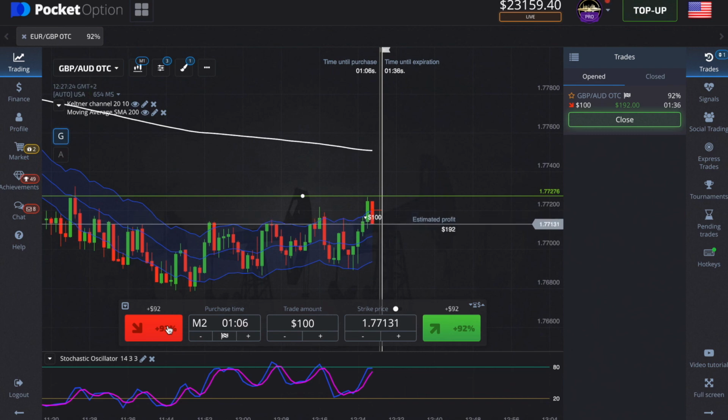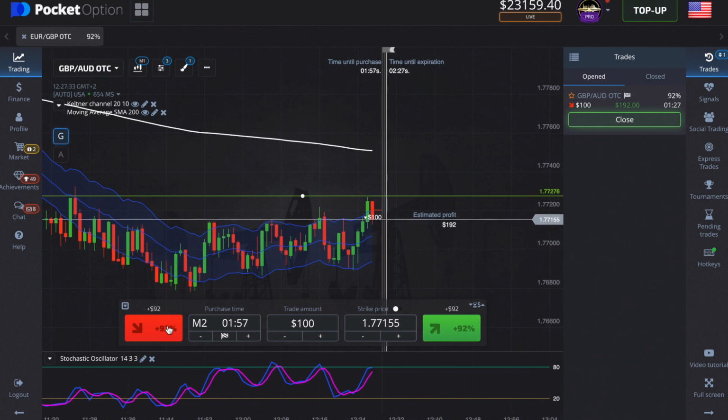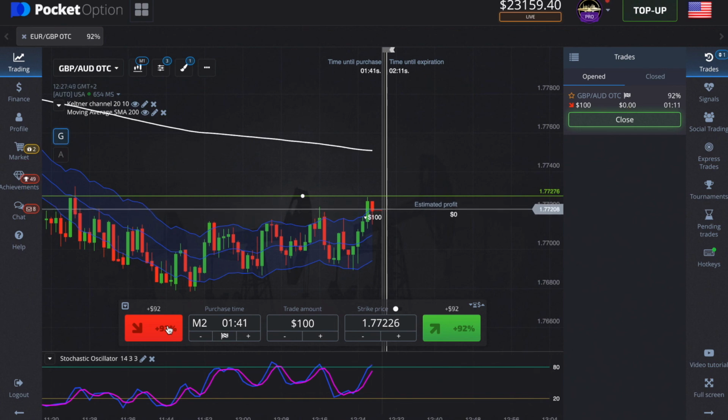But again, like I just said, consolidated markets, they don't last forever. So don't think you could just ping pong and do this strategy indefinitely, because eventually the pattern is going to break. So practice proper risk management. Hope this sheds some light on this for you guys. I'll let this trade finish and continue and see where it goes, and then I'll end the video. So let's see how this trade goes.